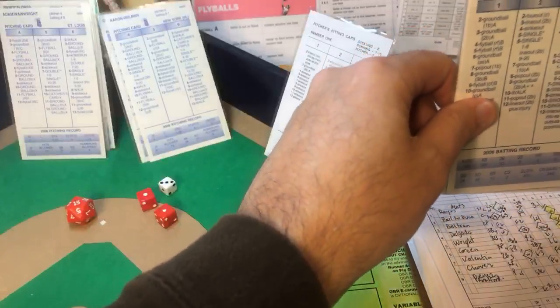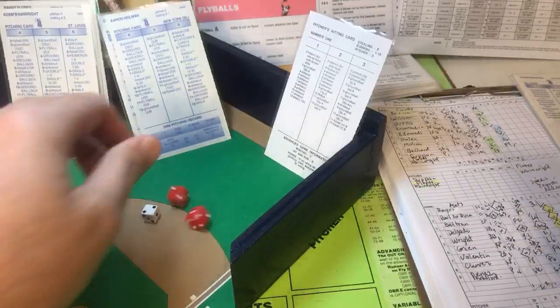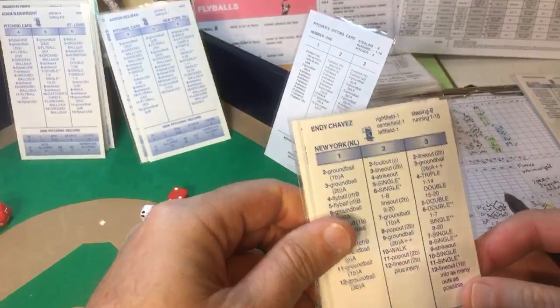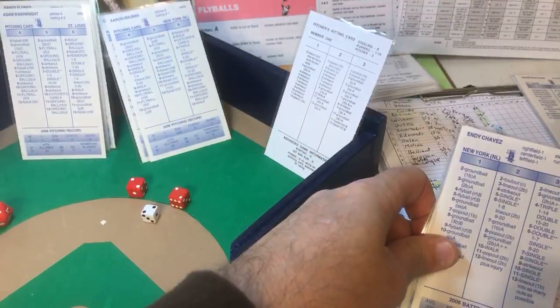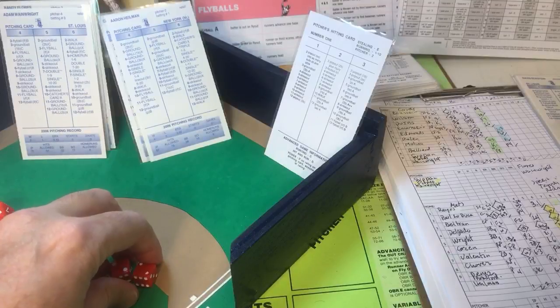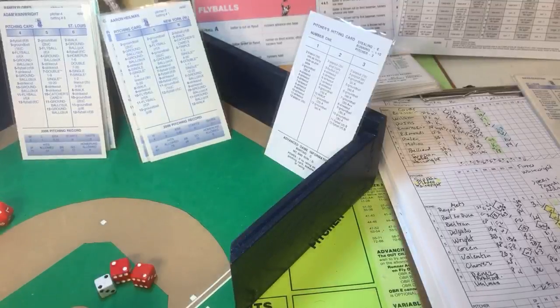Bottom of the 8th inning, and we're going to see Chavez against Wainwright. The pitcher spot. Okay, and that's a 2-4. 2-4 is a strikeout. So Andy Chavez strikes out. And it's going to be the pitcher spot. And that's going to be all. We're going to see a pinch hitter here.